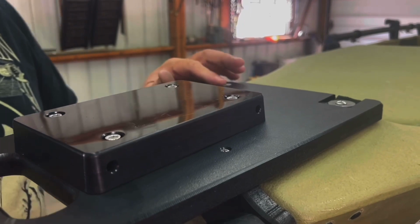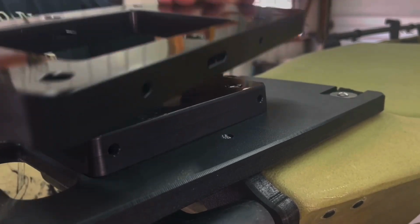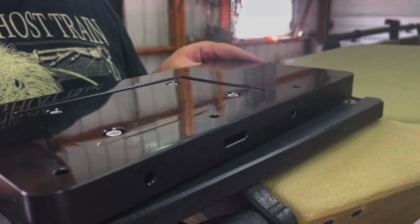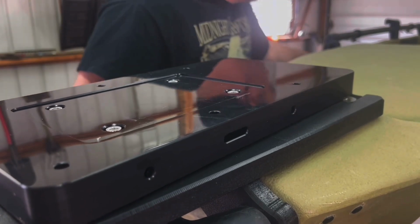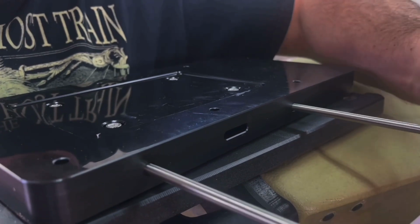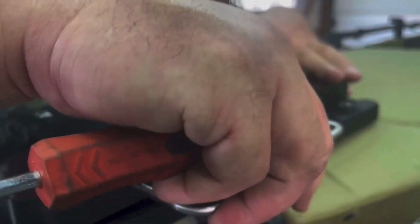Next thing we're gonna do is we're gonna mount the top plate. Sits into here like that. And then so go in here, somewhere there, like so. And that locks that motor on. So we've got to put a little piece right here. We've got to bolt the motor to these.